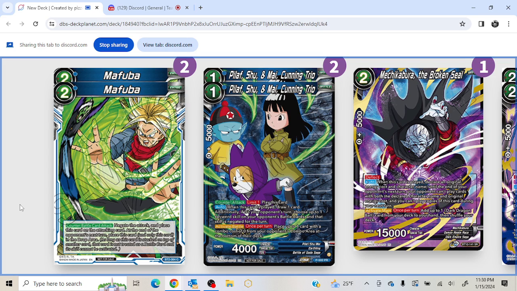Next, I did two of the Shumai Pilaf. This is mainly for U7, and I do side it in against Gohanks. Not as good against Gohanks, but it's really good against U7. If you see it, just play it early. It really stalls them out. It limits the amount of Z energy they have, which is really important. I also put it in against Gohanks. It's not nearly as good.